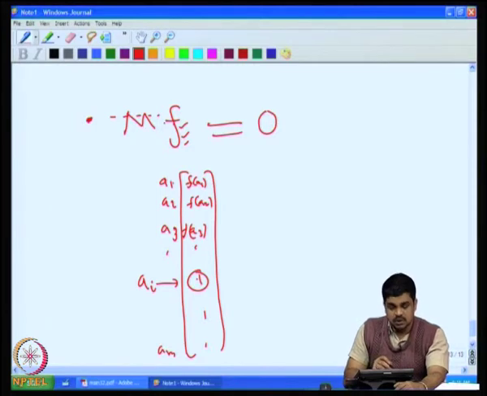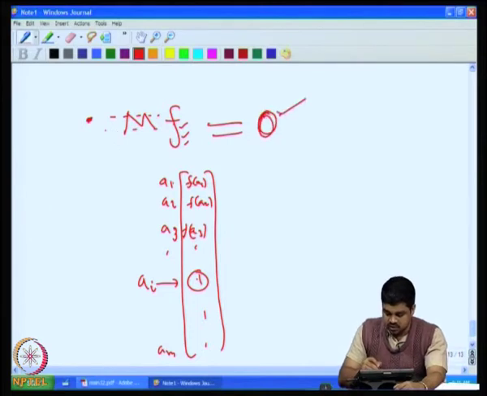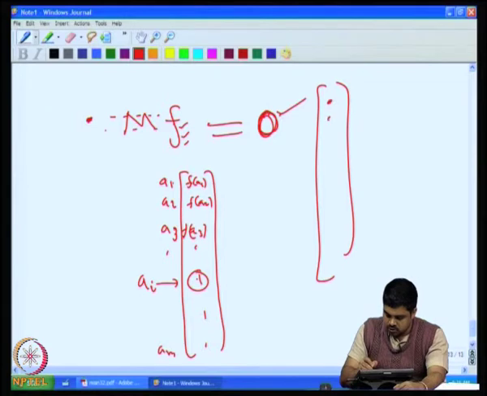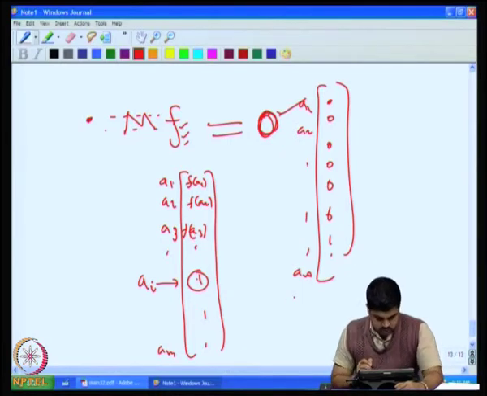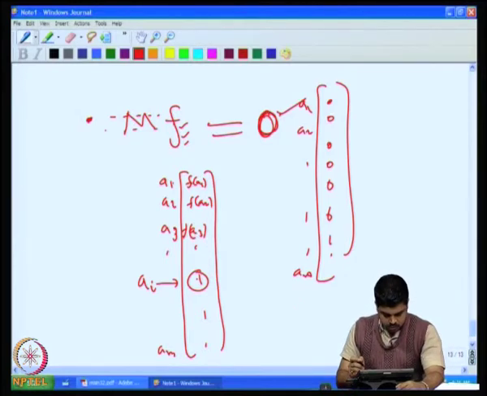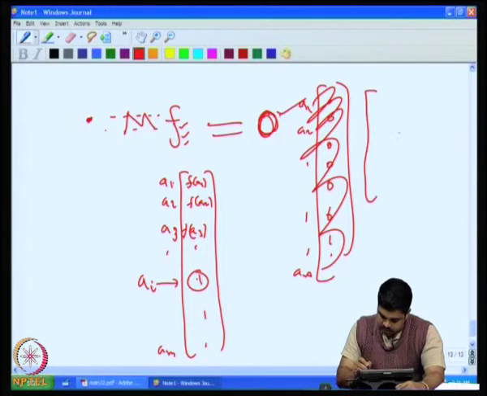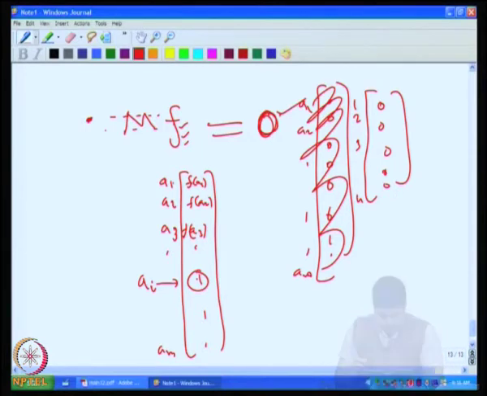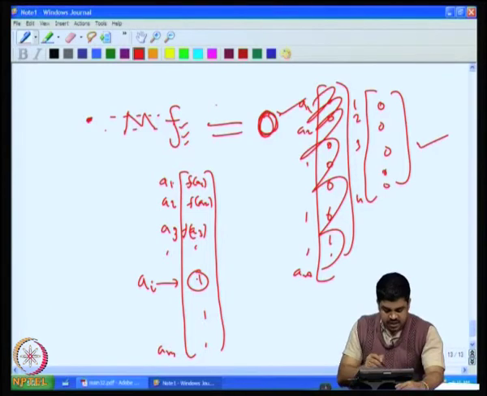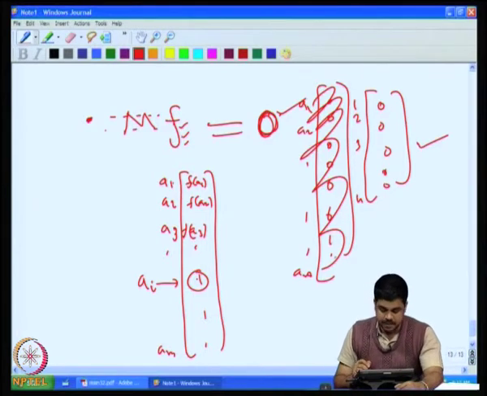Naturally, because of the conservation condition that will be 0 for every row, therefore we will get a zero vector. This zero vector is a vector of this sort: 0 0 0 0 0. Sorry, this is not m dimensional, this is an n dimensional vector, because for each row we will have a 0, so 1, 2, 3 up to n, n being the number of vertices, right. So, this conservation condition can be easily expressed using this incidence matrix as Mf equal to 0.